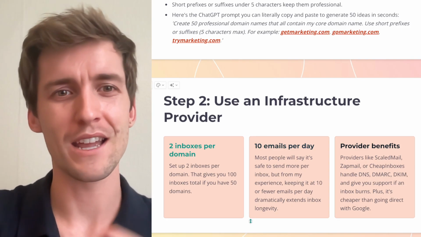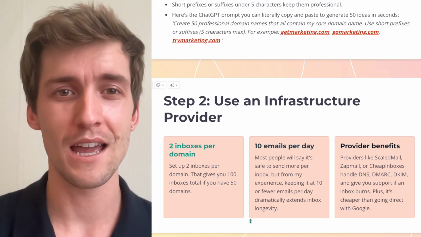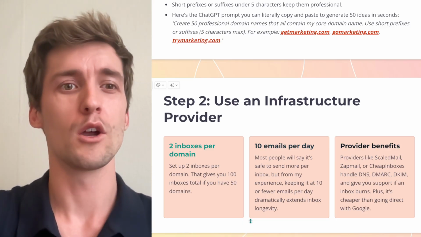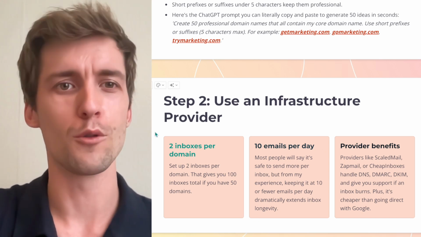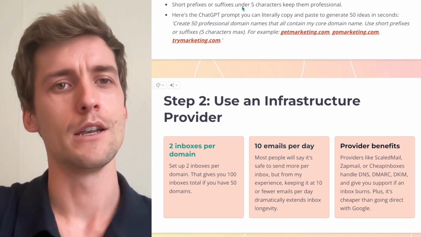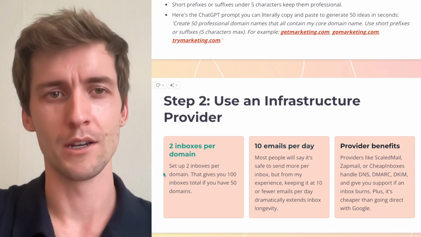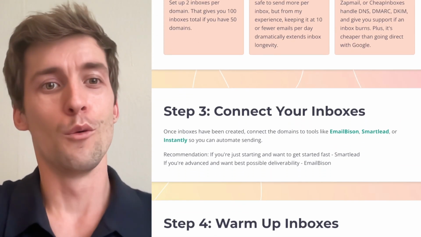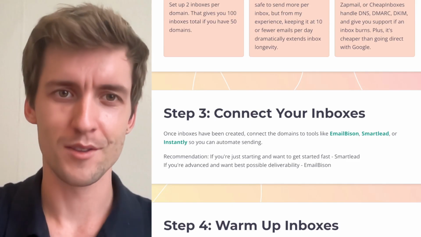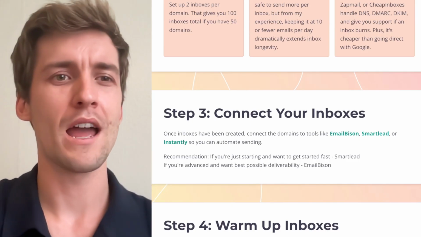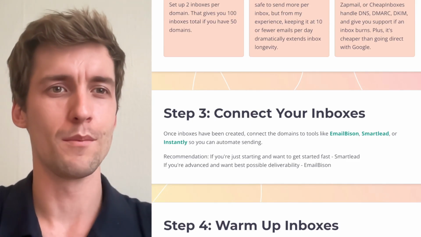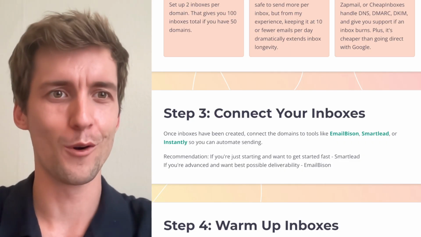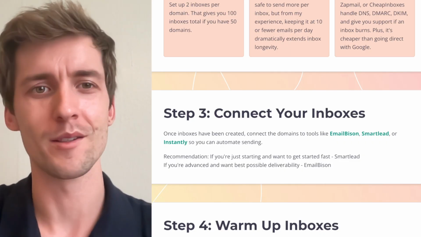If you push to like 20, 25 emails a day per inbox, like a lot of people say, you might see that your inboxes degrade quite quickly, and then you have to go through this whole process of buying new domains, putting new email accounts on them, going through the warm-up process again. So I would rather have you buy more domains, more inboxes, and have them last longer so you can do it once and forget about it for a while rather than having to go through that process multiple times.